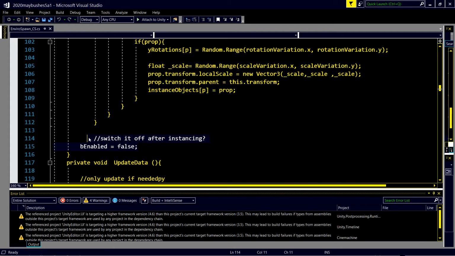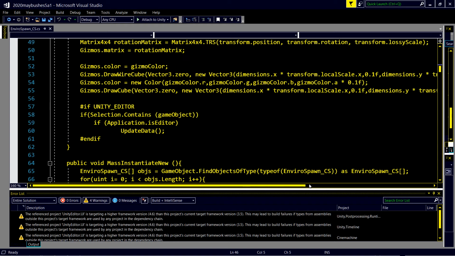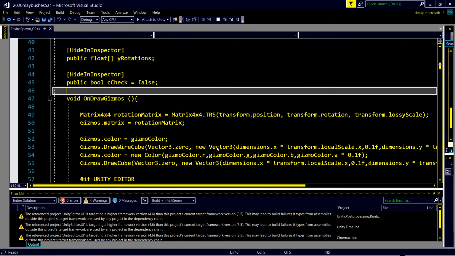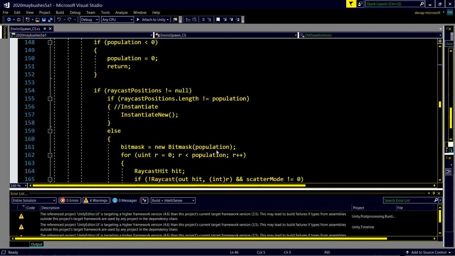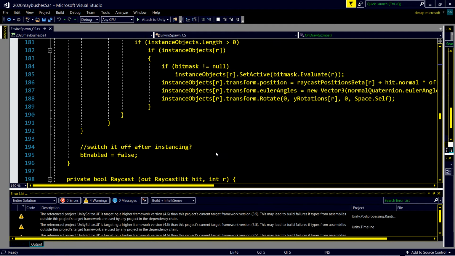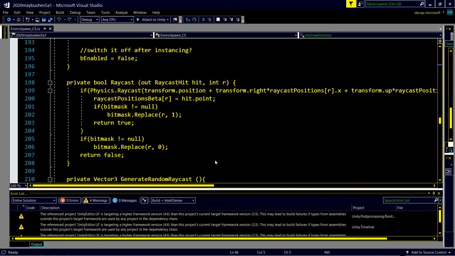And that needs to be set at startup, wherever start is. Yeah, it starts as false. Oh, come on. Why are you taking so long? Okay. B enabled equals false. That should be switching off after instancing. Update data.